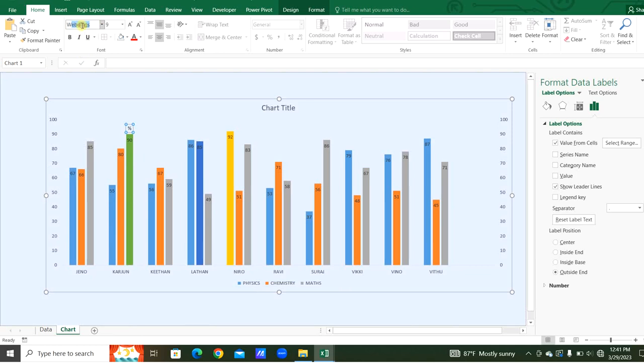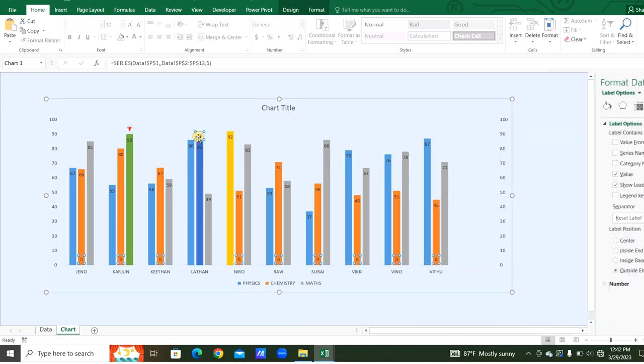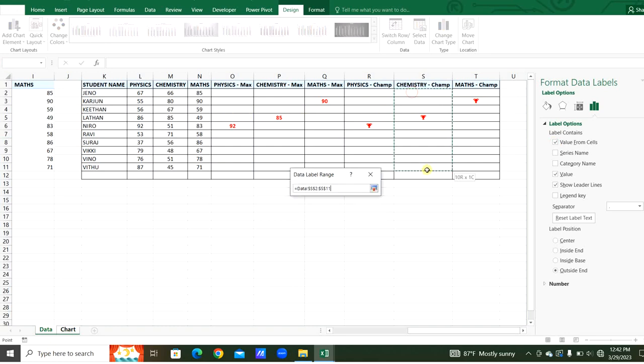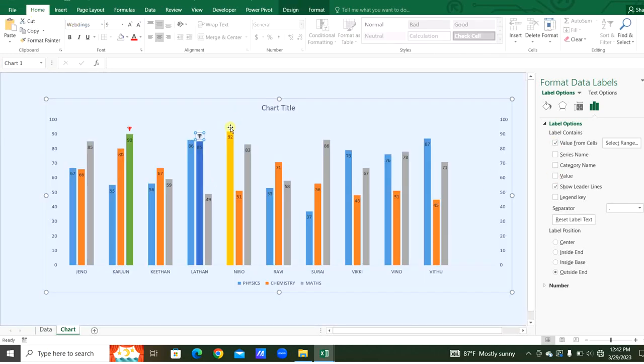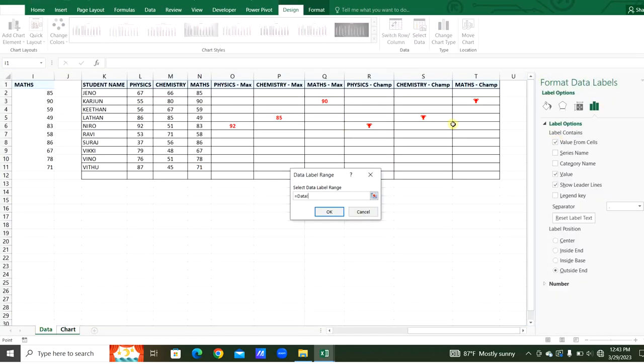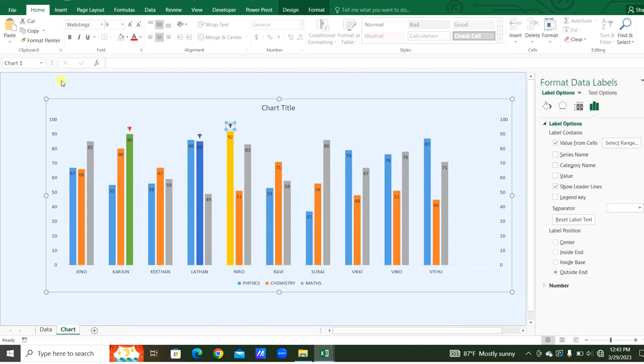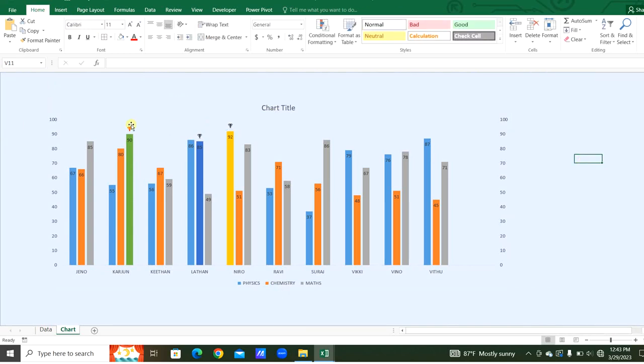We have to change the font name to Webdings. Same as we will add to the other columns as well. Okay, we got all champion icons for each highest marks.